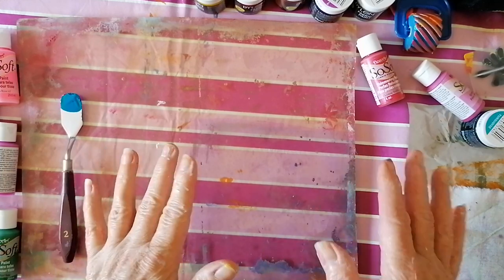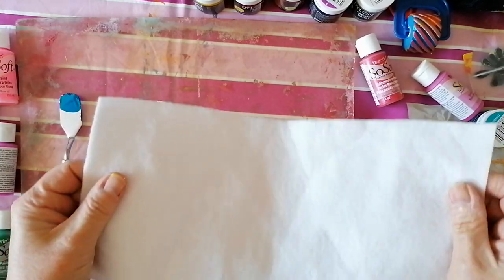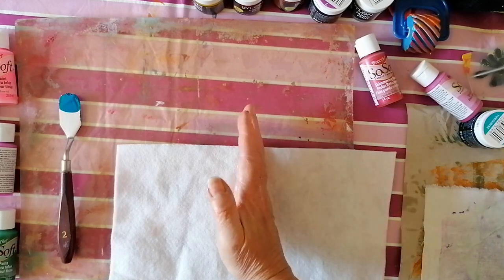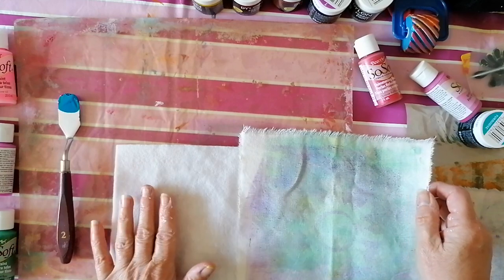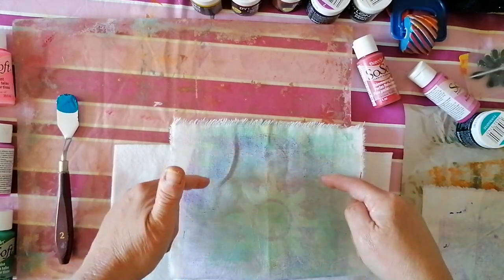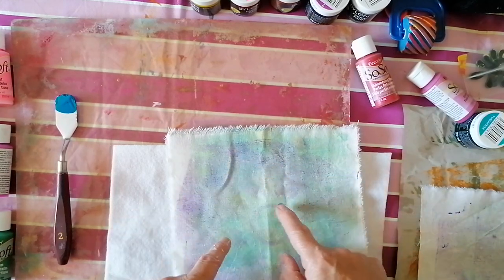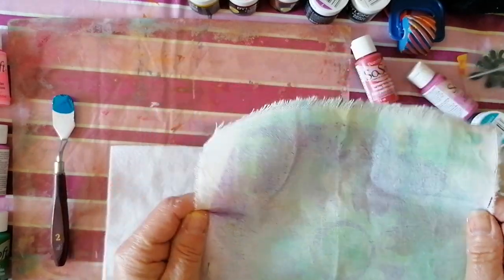So right, so that's that. And then you do two pages at once. Let me show you. You actually cut the fabric, the base of the page, out of wadding. If you imagine there's a line there, you do one half in one thing and then the other half in something else. But again, this first challenge is squares and circles. So what I'll do with that is cut this fabric out in a square, like so, to fit on the page. And then cut this circle out, and that'll be my first page.